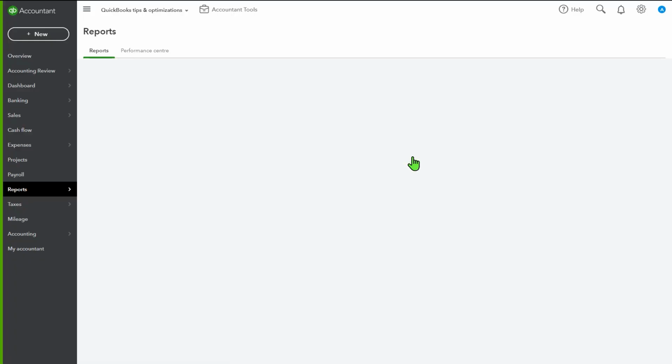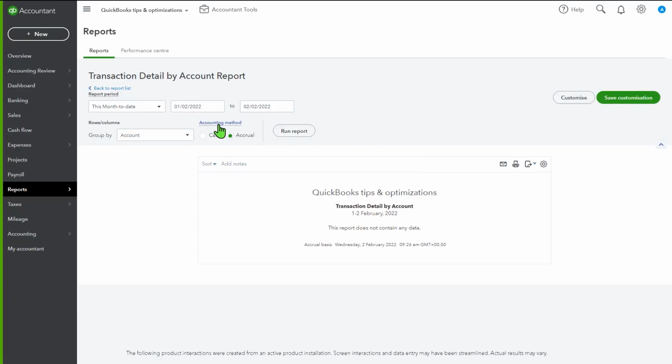If I'm running my reports, so just come into my reports. So let's say, for example, the first thing we've noticed is our retained earnings has changed. So that's going to be impacted or affected by profit and loss. But one of the things I might want to do is just check a report that is called Transactions Detail by Account. So I'll go into Transactions Detail by Account. And I'm going to change this for all dates. So there's going to be loads of stuff in here to begin with.